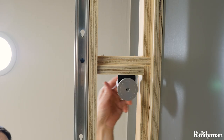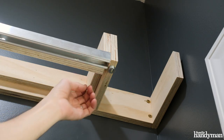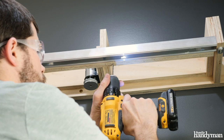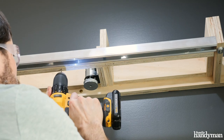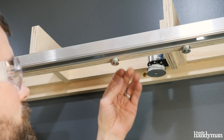For the pulley system, I'm screwing a pulley on the shelf arms at each end of the track. I'm positioning two more pulleys, one on either side of the motor, and these are screwed to the nailer right behind the track. These two pulleys create tension on the belt when the drive wheel turns.